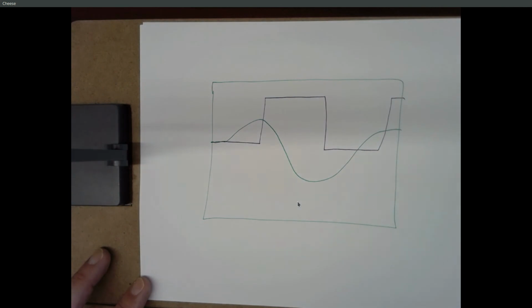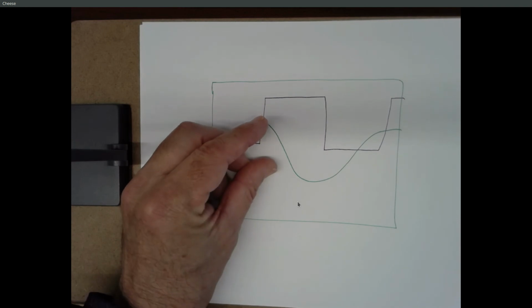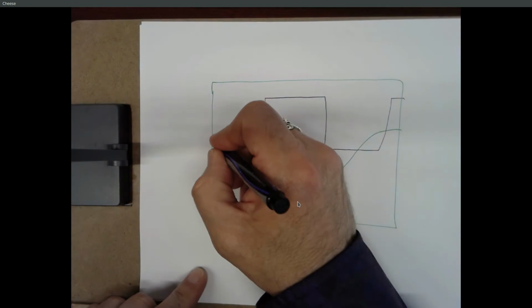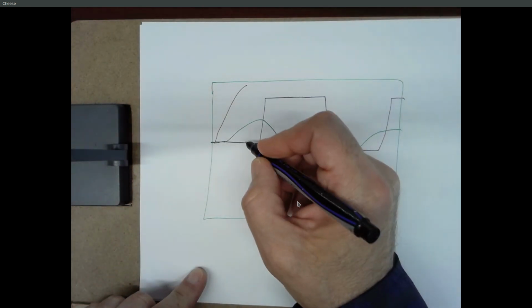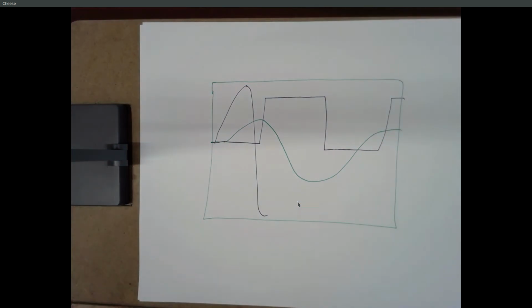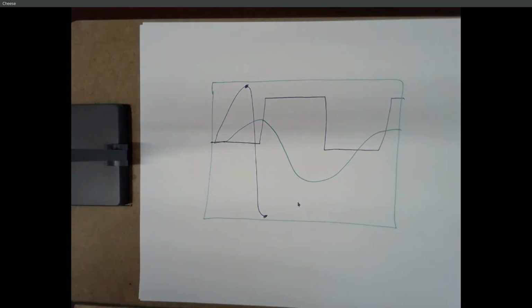And we can change the amplitude, because if someone's putting in a very weak signal, you might only move up and down that much. And so we can say, okay, if you get a little bit more voltage, I want to go all the way up here. And if you get a little bit of negative voltage, I want to come all the way down here. But now if you're getting a signal that's going between, say, 0 and 100 volts, we could say, okay, 100 volts, I want to put it up here, and 0 volts, I want to put it down here, and we can scale it down.